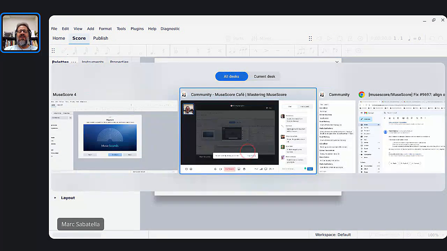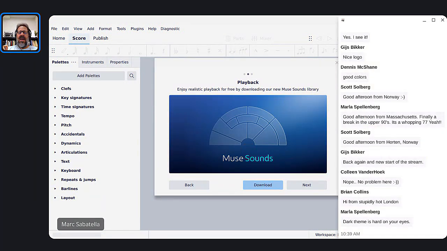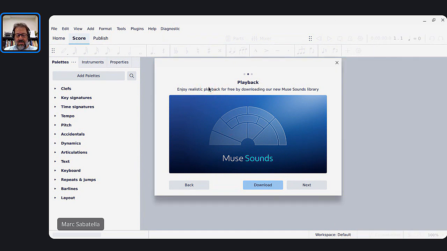So it is not just a better sound font. However, it's not there yet. So you get to see the dialogue here telling you it's eventually going to be here, but it is not here. So you can hit the download button all you want. Nothing's going to happen. So don't get all excited and hit the download button and then wonder what's happening. This MuseSounds library should be ready by the beta release, which is maybe another month or two or whatever. We'll see.